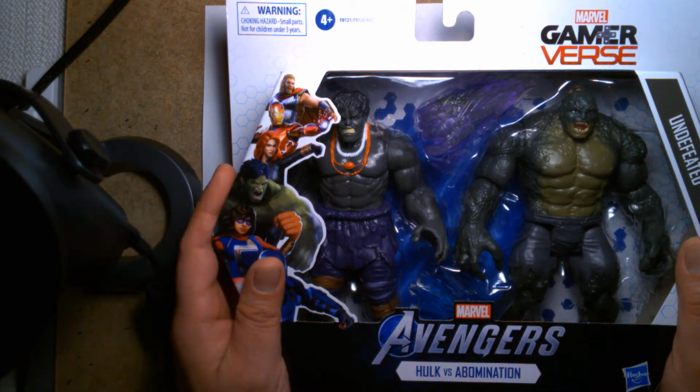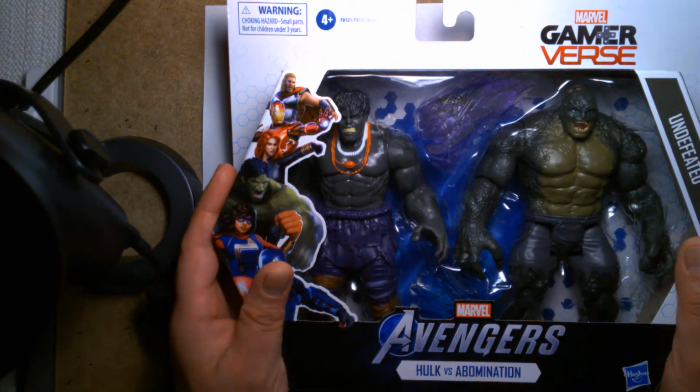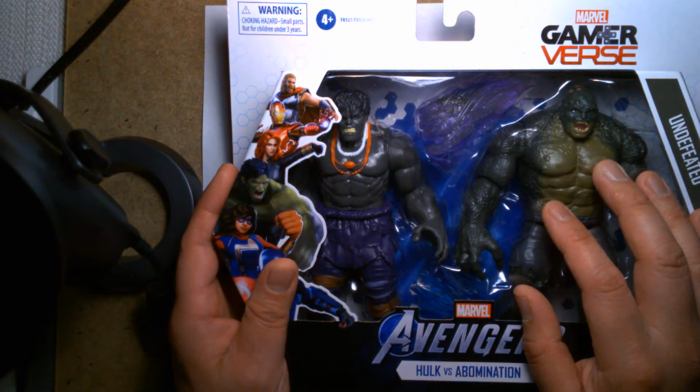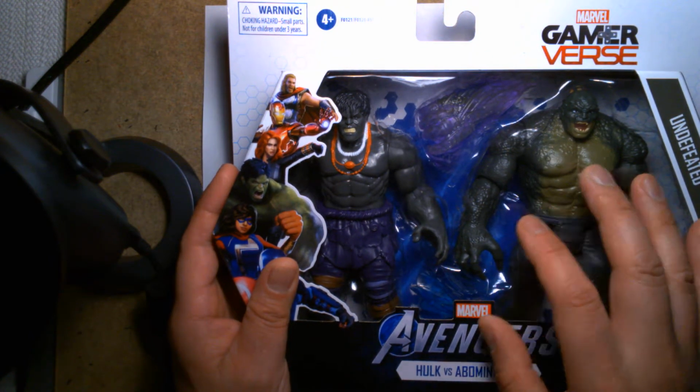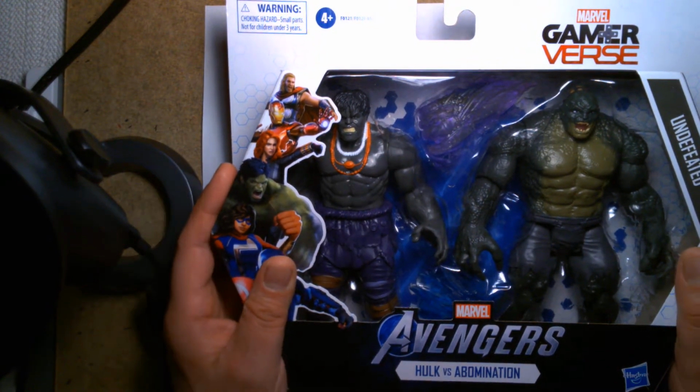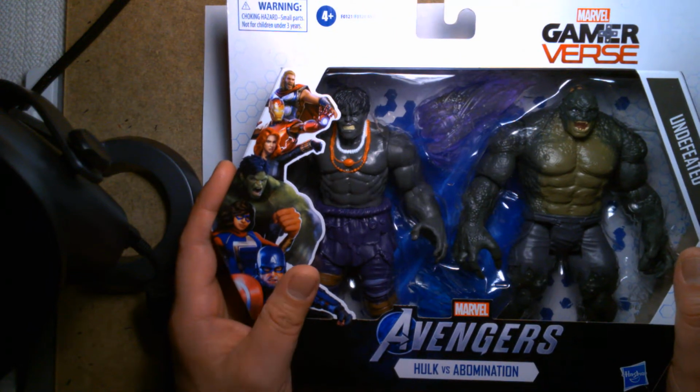They're much smaller than the Marvel Legends figures. Abomination, I think you might have seen 2 releases as Build-A-Figures. He's that big. Hulk's had a couple of Build-A-Figures also. These figures, they're budget figures. They're not premium like the Marvel Legends.